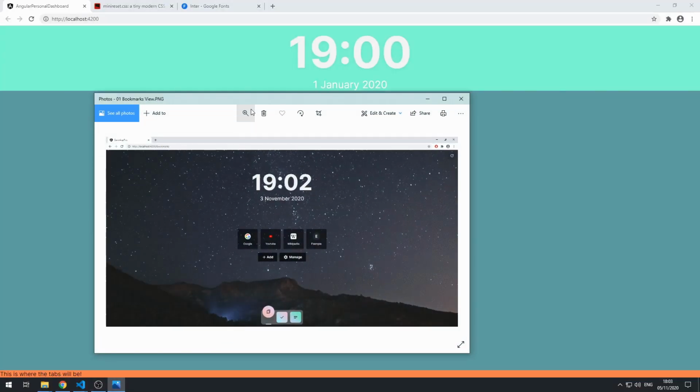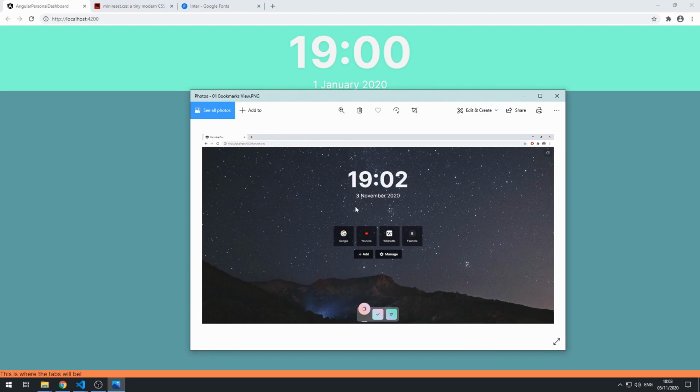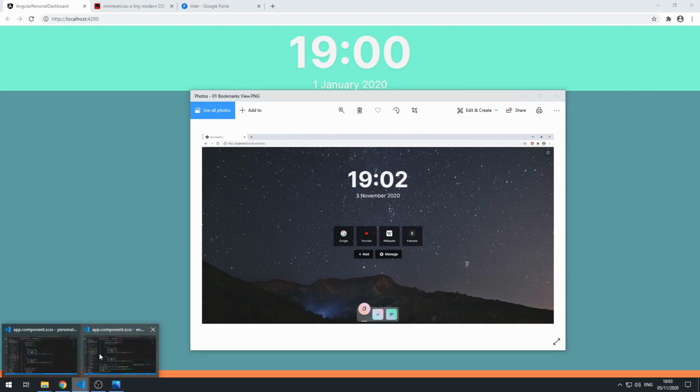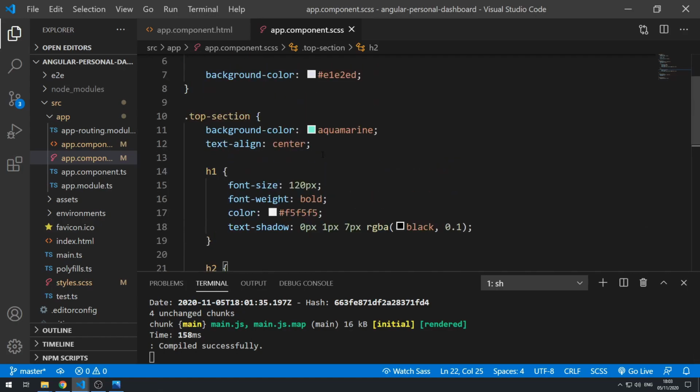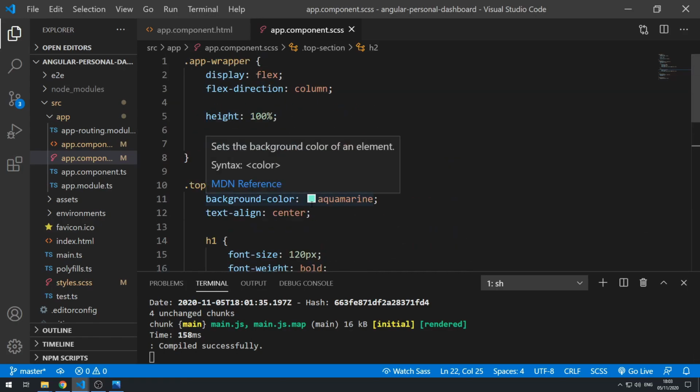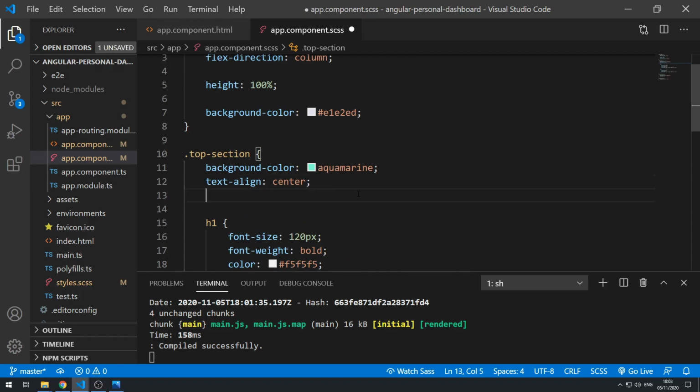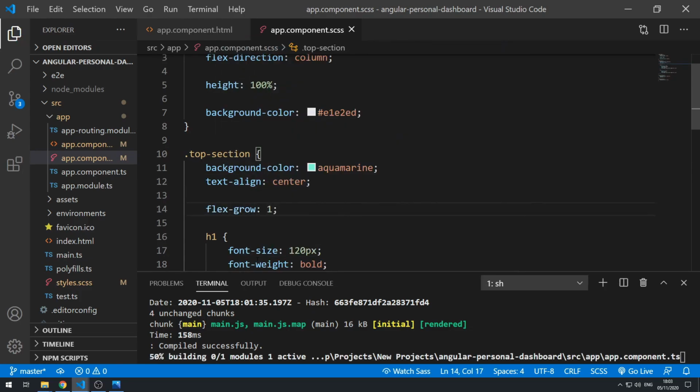So here we need some padding, right? So we could give some padding, or we could actually set flex grow so that it will take up some of the free space in the UI. We could do that. So for example, if we go back to the application, we could give this a flex grow value, like flex grow 1, save that and go back here, and it should take up half of the free space, the same as this one here, right? And we could give this a higher flex grow value so it takes up more.